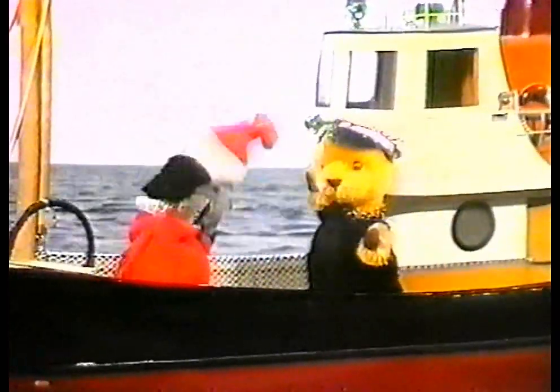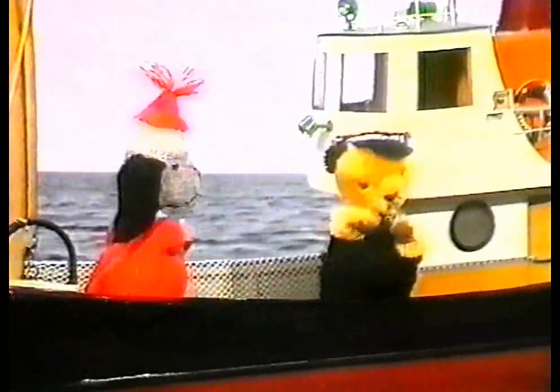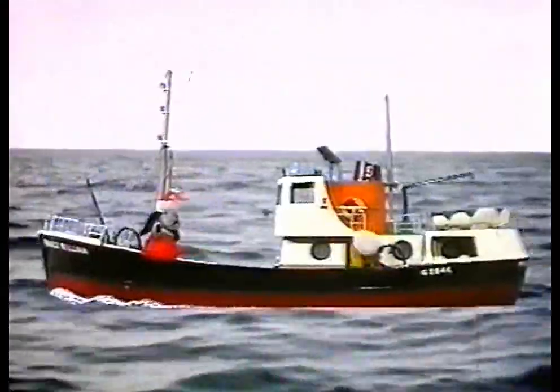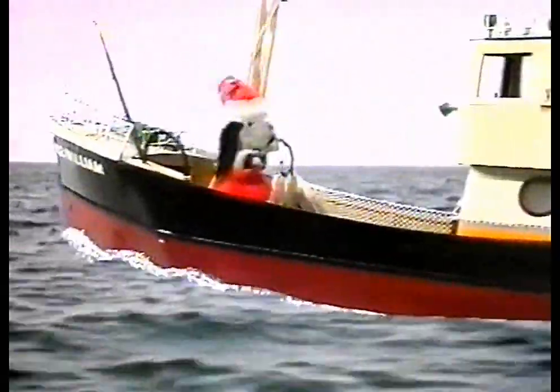Attention all shipping, attention all shipping. Gale force 10 imminent in Sierra's Doggy Bank, Cromarty, Sooty's and Sweep's.